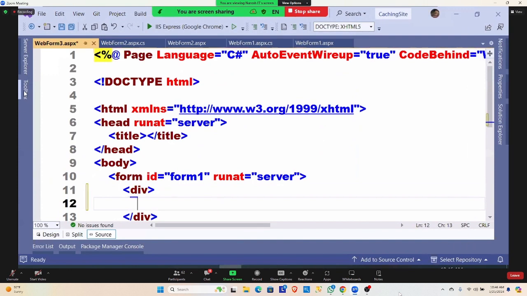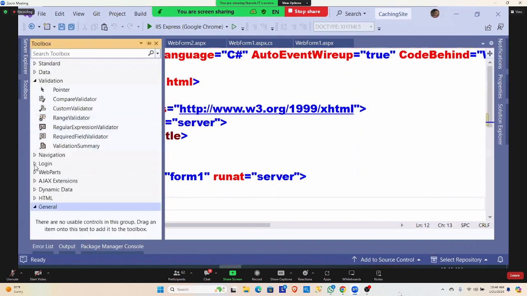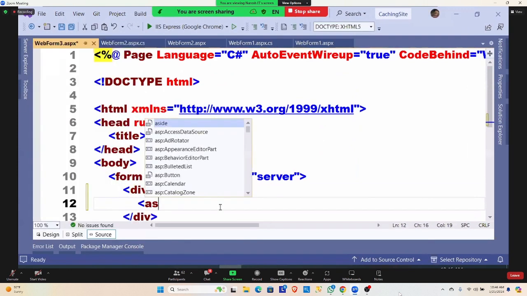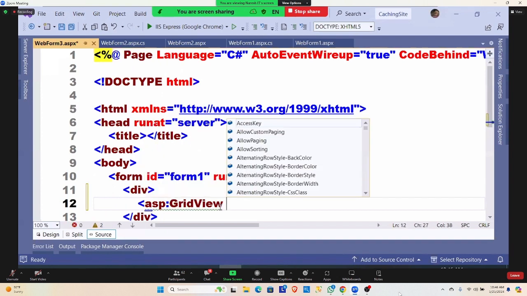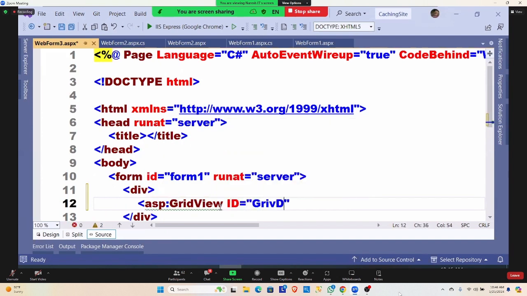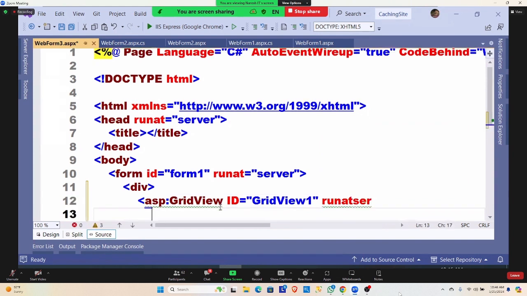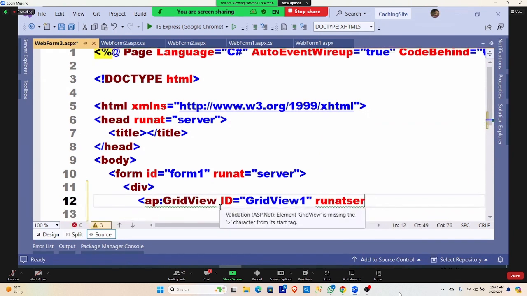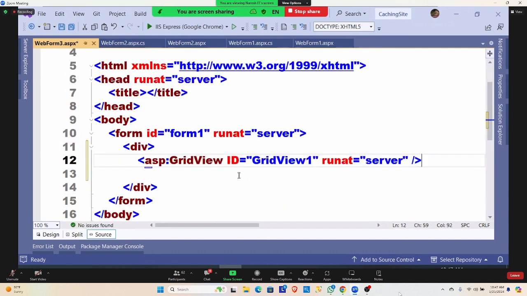Add a grid view, guys. asp:GridView ID equals GridView1, runat equals server. Sorry.